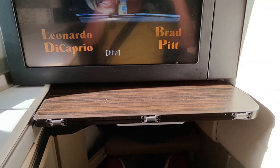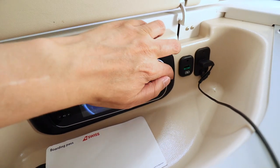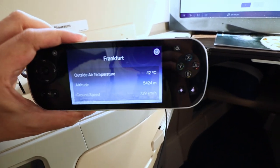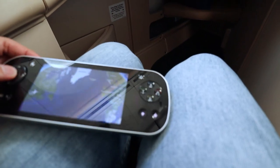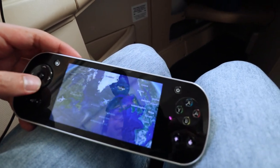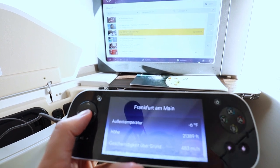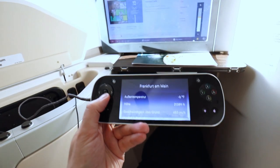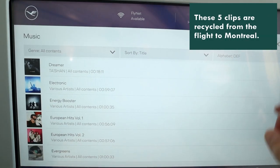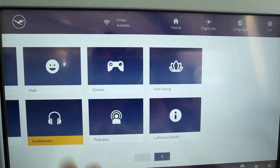Now let's have a closer look at the in-flight entertainment system on this 787 Dreamliner. The remote pops out and you can use the screen on it for flight information and the flight map, as well as the buttons and d-pad to navigate the IFE system. But one big limitation is that none of those buttons are hard-coded for play, pause, or stop. Unlike many other airlines that use this model, you cannot use the remote as an independent separate screen — it will always just show you the flight map and flight information. The selection of movies, TV shows, audiobooks, podcasts, wellness applications, and a kids section is good, but the selection is not the same as on our Lufthansa flight to Montreal a few days earlier.